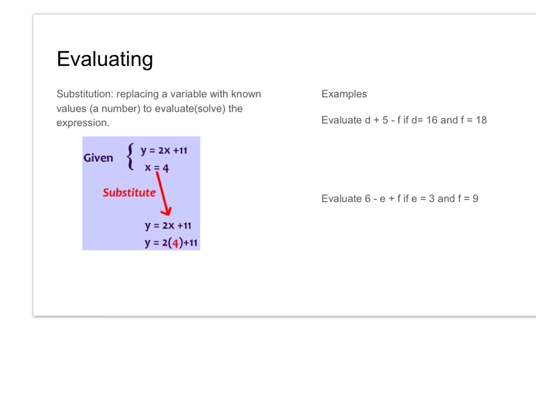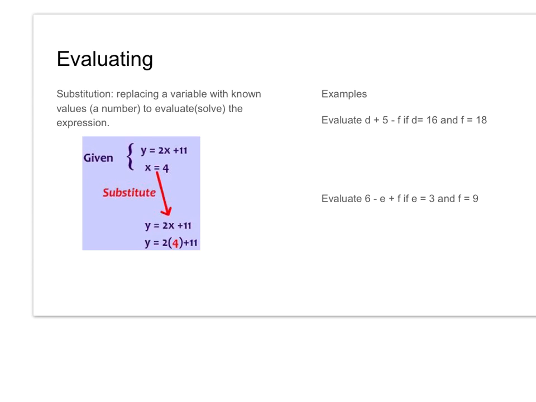So they're going to give you an unknown. So for example, y equals 2x plus 11. The x is unknown. If you look below it, they then tell us that x is 4. So if we know the value of x, it's no longer unknown. We can plug it into the problem, which they did down here, to solve it. So now they did y equals 2, we replaced the x with a 4 because we know it equals 4, plus 11. And then you would go ahead and solve.